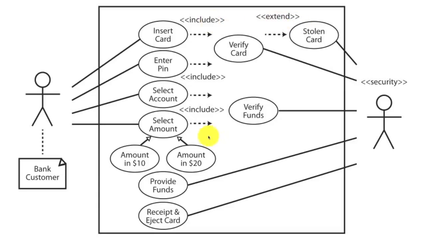And then finally, down here, I'm showing you a general use case, and you use the little diagrams and arrows just as I have right here. So let's say the bank customer wants to come in here and select an amount. An option or a more specific use case would be that they would select amounts in the values of tens or $20 increments. This would be considered a general use case, while these would be considered more specific use cases.